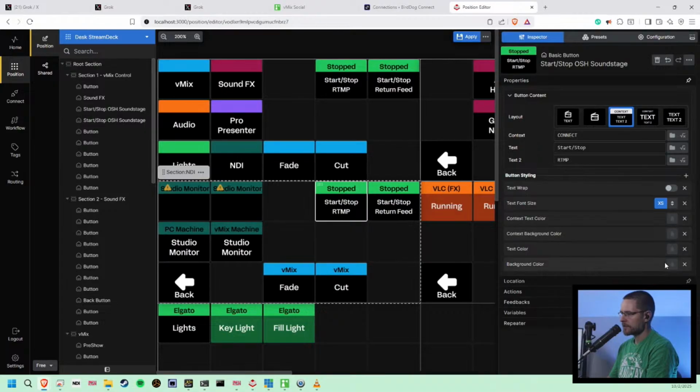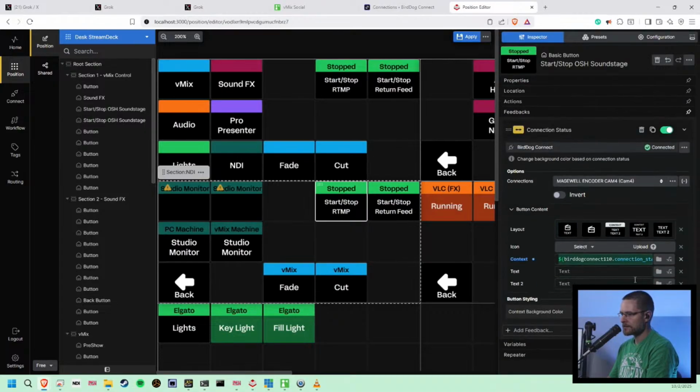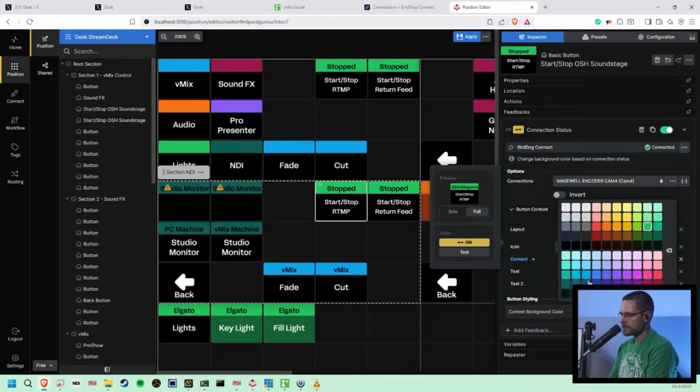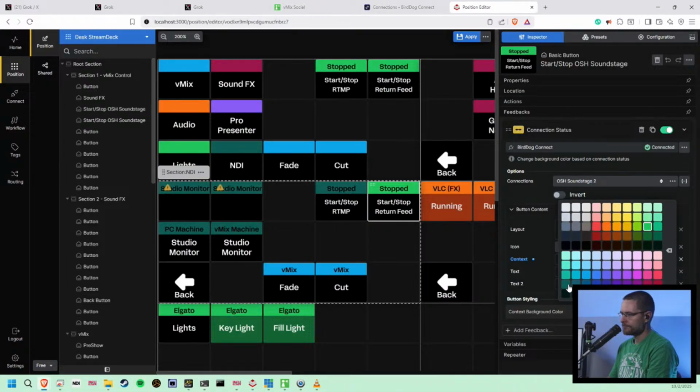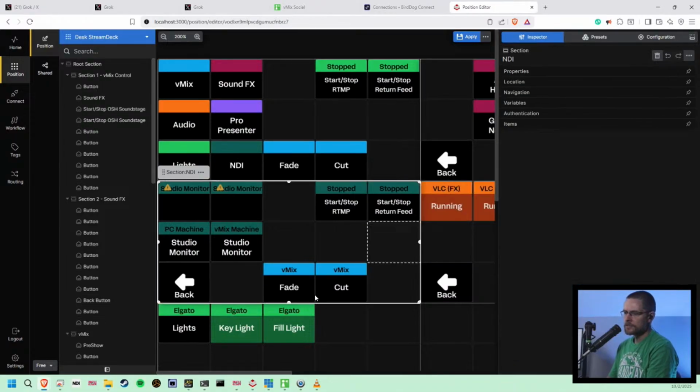So context background, we can turn that off and do feedbacks. It's kind of nice that Bird Dogs is green, but whatever. And then this one as well. There. So now it all kind of coincides with when I press the NDI tab. These are the NDI functions. And Studio Monitor is on, so I could turn this one on, and it would report that it's functioning, but the other one is off, so I'll still get an error. And then I can conveniently change that source to whatever I want.